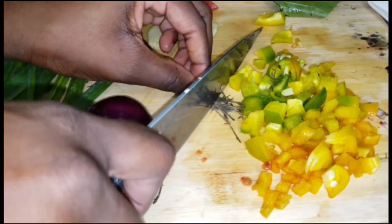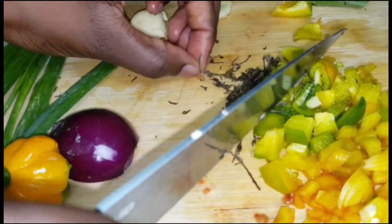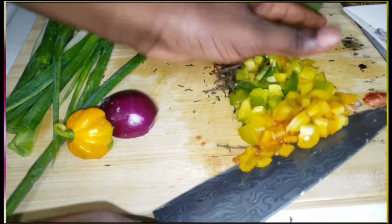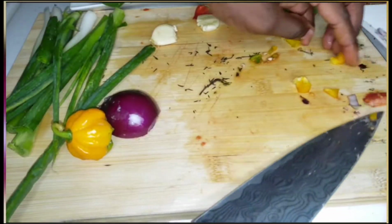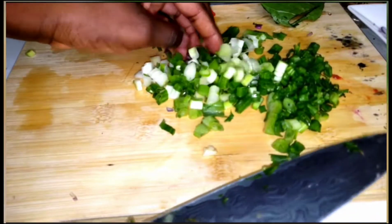And yes guys, these are all washed. I washed these before I showed you guys. I actually washed these before I cut these up, so y'all don't have to worry. Now we're just going to give these some. Yes guys, my camera went up.